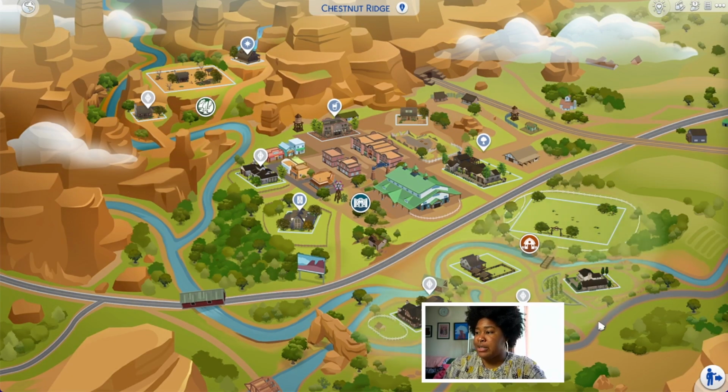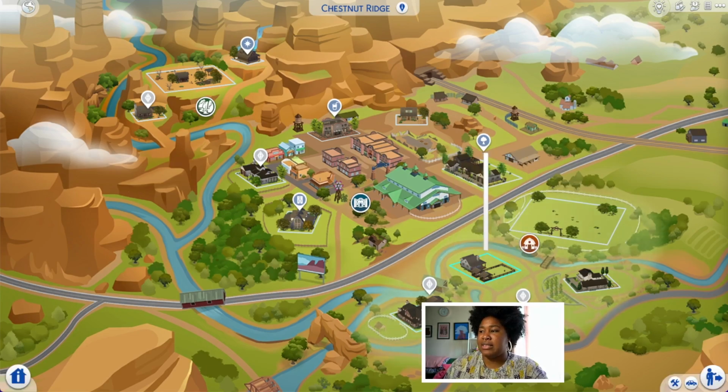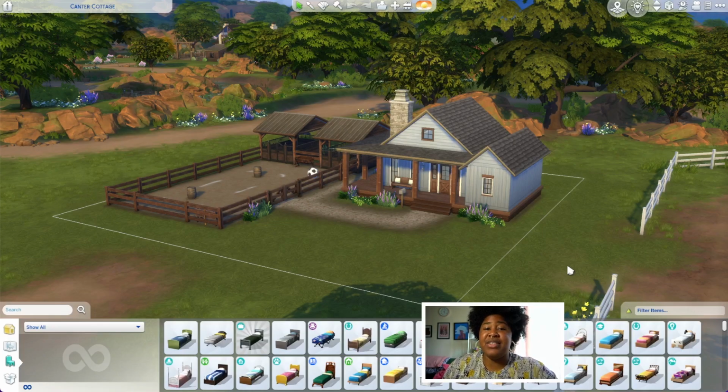I think the first lot that we're gonna look at is this one here, the Canter Cottage. It's a residential lot, 30 by 30, 2-bedroom, 1-bathroom, and it's just past the starter home price range, but I think if you have 2 Sims, you should have enough to cover this lot. So let's take a look at what we have here. Okay, so this is the Canter Cottage lot.